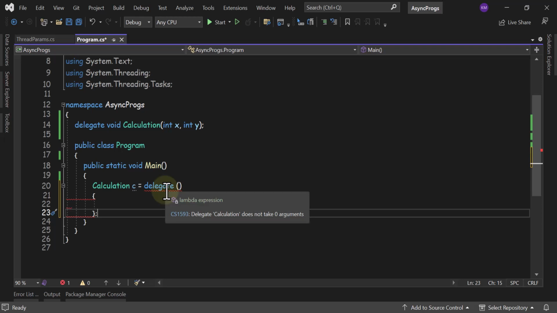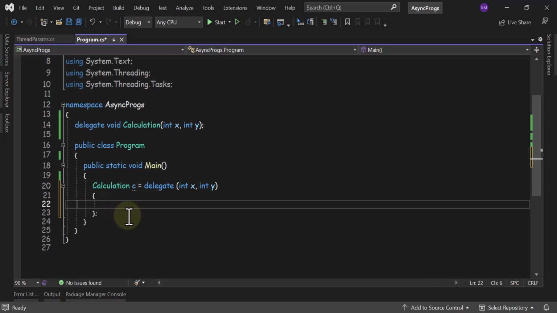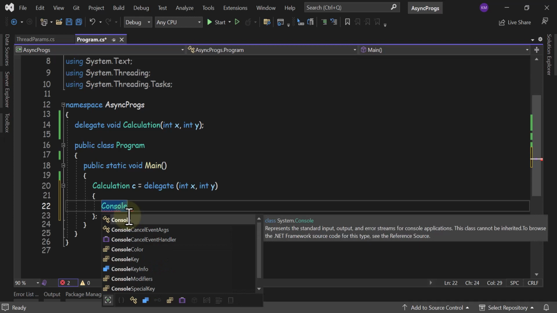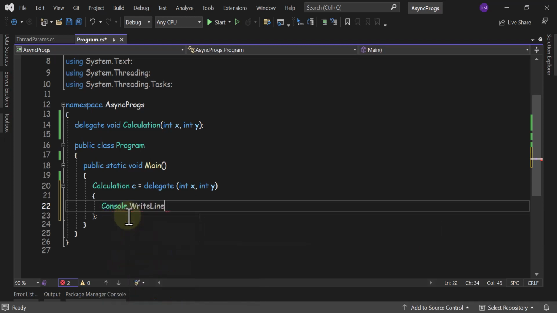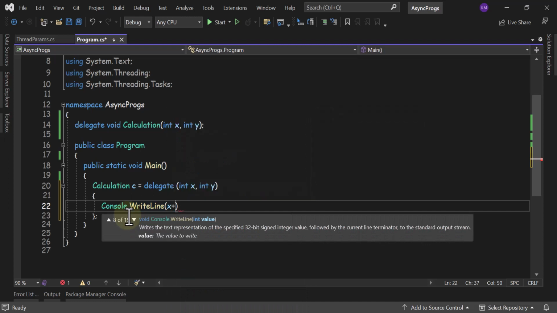Look at this: calculation does not take zero arguments. The calculation delegate must take two arguments. So I have to create these arguments in the definition of the anonymous method, int x and int y. Then I will just print out the summation of the two parameters: Console.WriteLine x plus y.